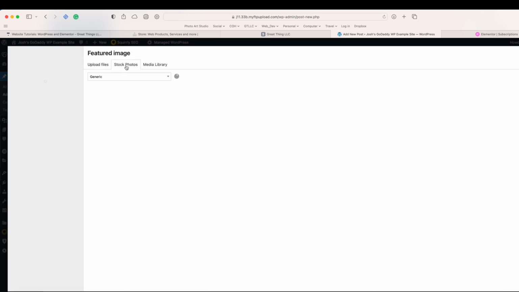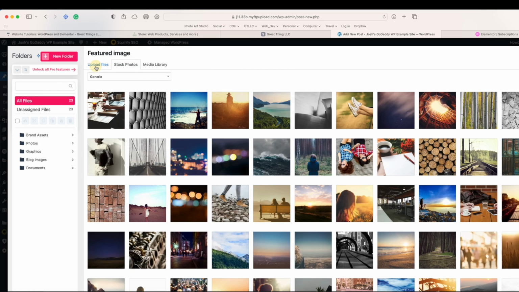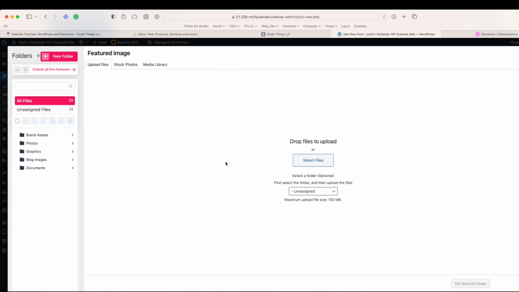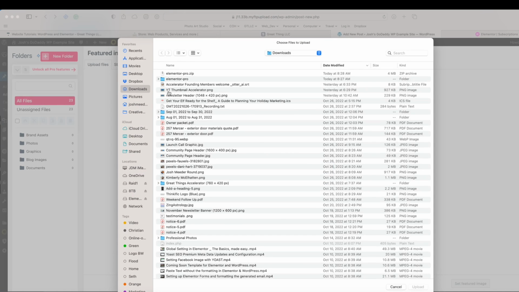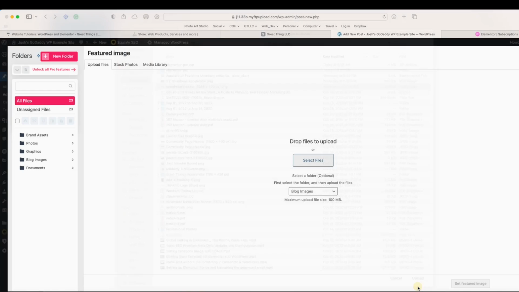So let's go to your library. Actually, let's show you how to upload. So if you recall, we set up folders earlier, and we're in the blog, so uploading a file or photo is easy. You click on upload files, and remember we set up folders earlier, so you're going to want to choose which folder that goes into. Since we're doing a blog post, we want it to go into blog images, and we're going to select an image. This will go to your desktop. I'm just going to pick one we have here and upload it.